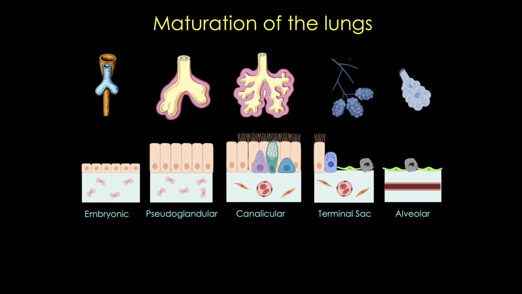Here you see those five stages, with cartoons of what the epithelium looks like at each stage. These are histologically-based stages, as the lungs transition from basically exocrine organs to organs that can perform gas exchange. As we move down the respiratory tree, the epithelium will thin out, and cells in the epithelium will change from cells that help move, moisten, and clean the inspired air to cells involved in gas exchange. I'll talk about some of these cells here, but to learn more about their functions, check out my respiratory histology videos.